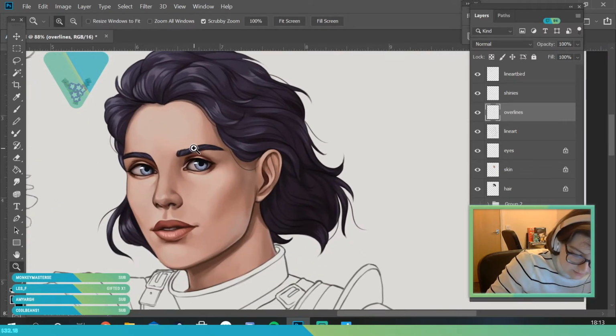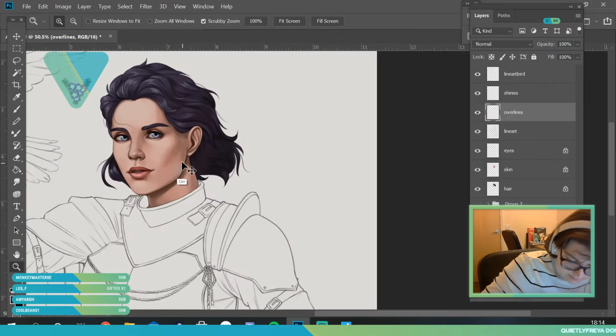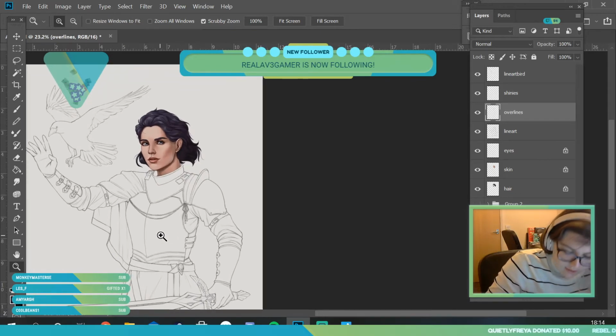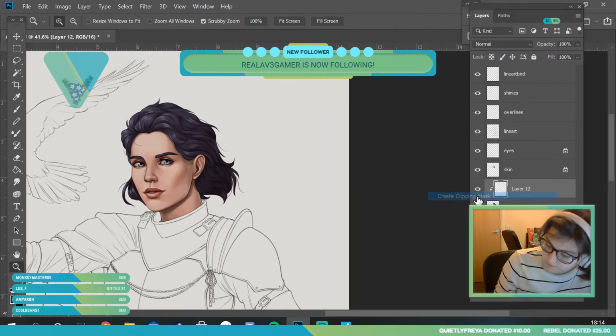Maybe not quite like that. I don't like that breaking that line quite so much. No, I don't like that either. I'm very picky. Maybe just a very small bit coming in like there. That works. Alright, what I'm also going to do, I'm going to experiment a little bit with the colours.